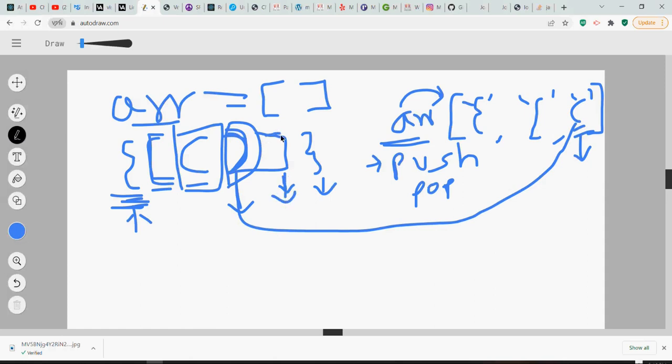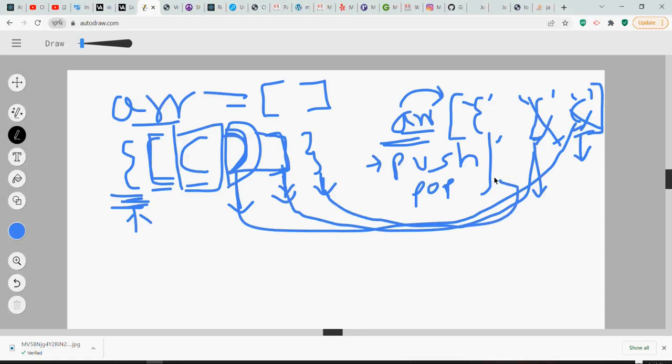That is this one. Then we got this rectangular one. Since it is a closing tag, I will remove from the array, and this one will be removed, and I will check if this one is the partner of this one. Yes, both are partners. This is the opening tag, this is the closing tag. Since they are partners, that means we are good. And this is also removed now. Then I will go to the curly bracket, and I will remove this element from the array, and check if both are partners. Since both are partners, I will remove this also, and the array becomes empty.